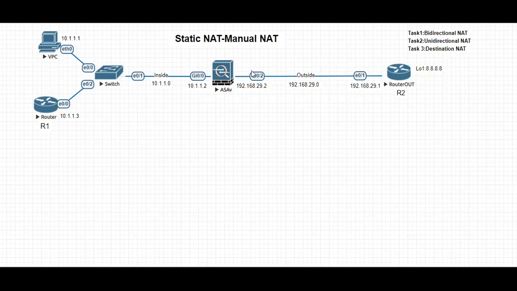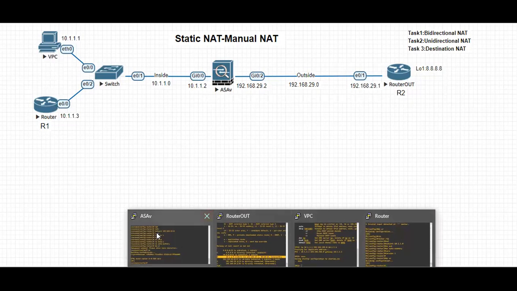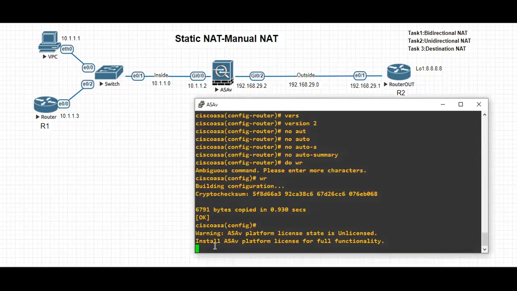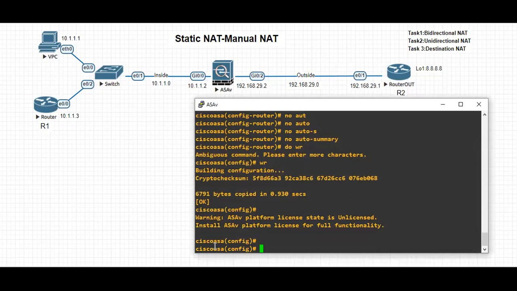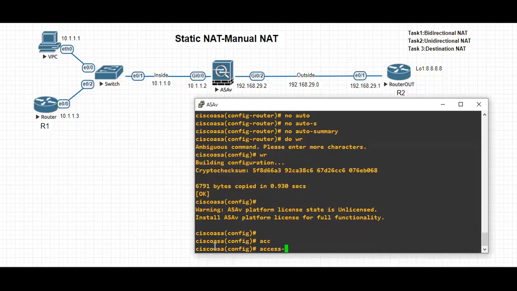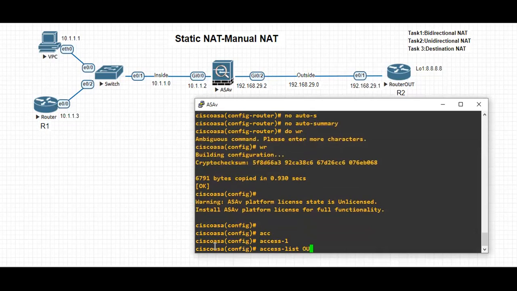Let us also configure access list on this ASA. So let's go to ASA. Access list out to in. So here we are configuring the access list for permitting the traffic from 8.8.8.8 to reach any host.